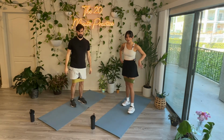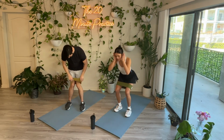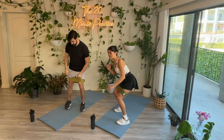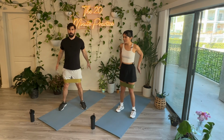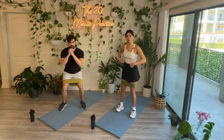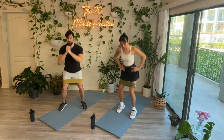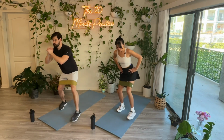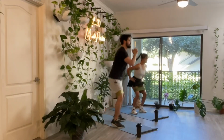All right, 15 to rest. We're gonna go right into the other side, okay? So first, lowering your squat, half step forward, back, jump. Checking my legs. 3, 2, 1, let's go. Half step forward, back, jump. Forward, back, jump. Yes, and keep the momentum.